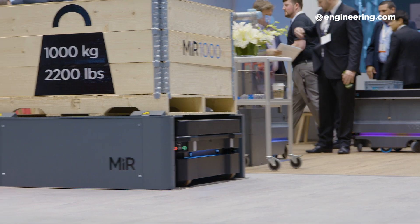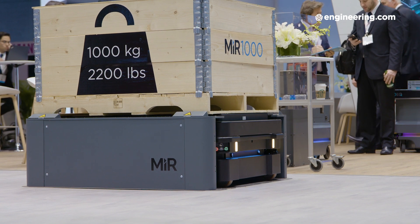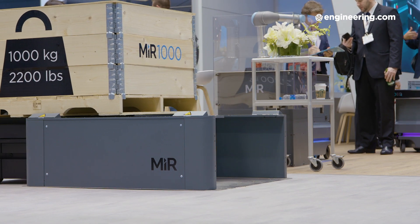It is offered here today with a pallet lift on top. We envision the marketplace will need to move pallets because everything ends up on a pallet going in or out of the facility, so we offer it with this lift so that it can be ready to go for that sort of application.